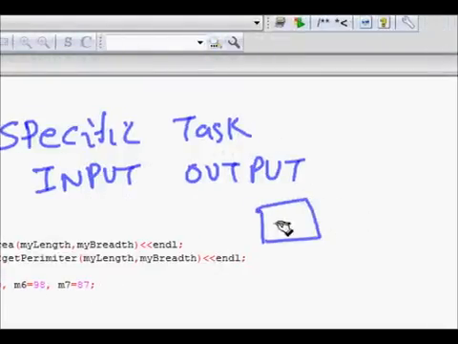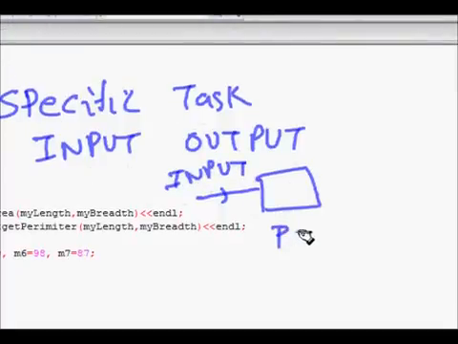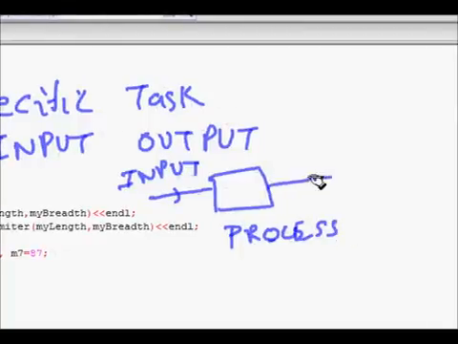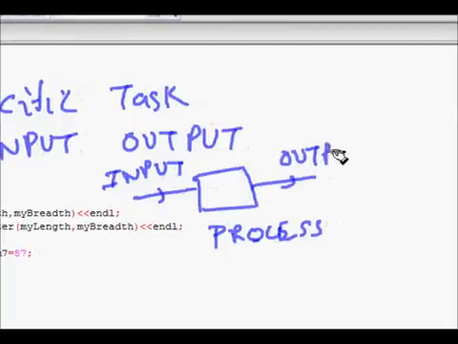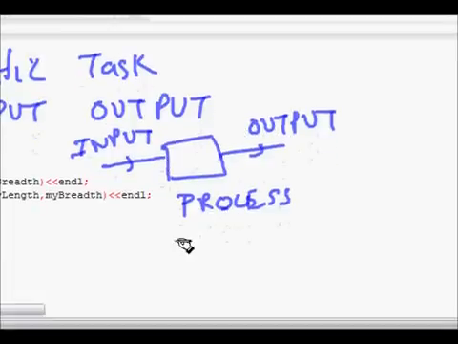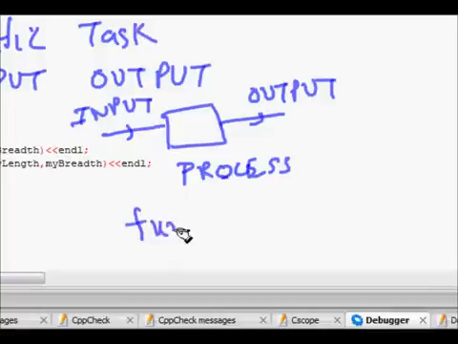Any program, any algorithm you see, takes some input, works on it, processes it, and then produces output. This is done in C++ or C using what is known as functions.